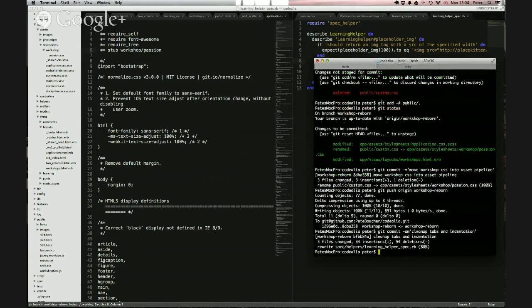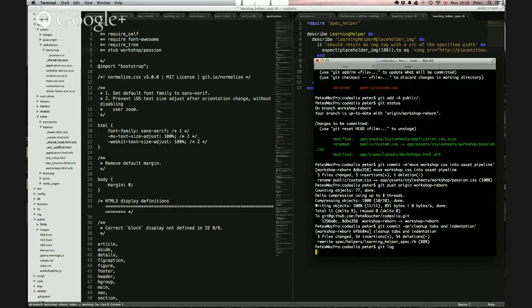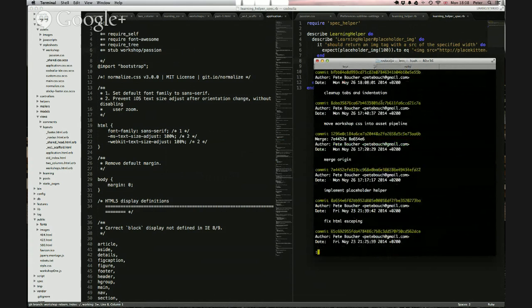Okay. Can you squash that commit as well? Yeah. How do I do that? Git... Hold on. What was the command again? There's my previous commits. No, it's not add.